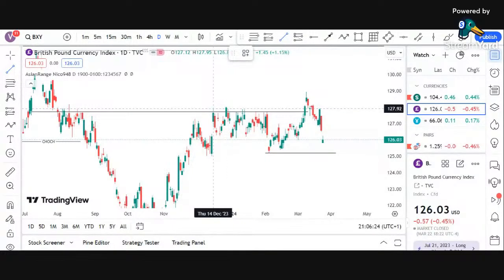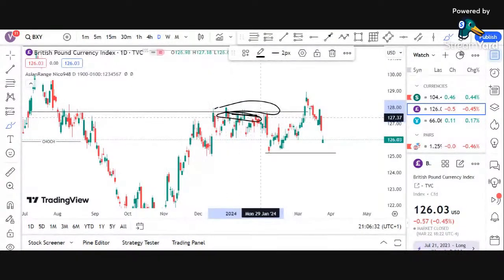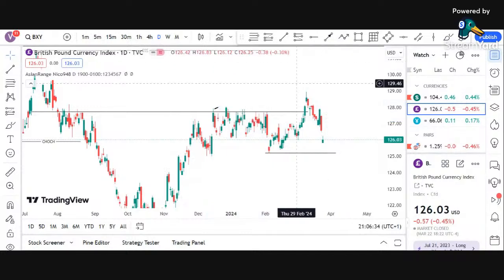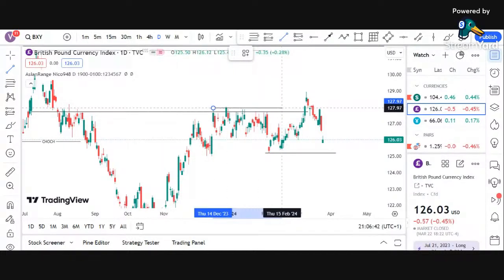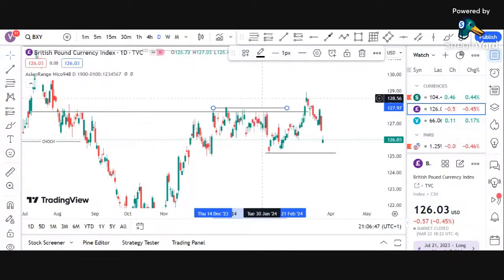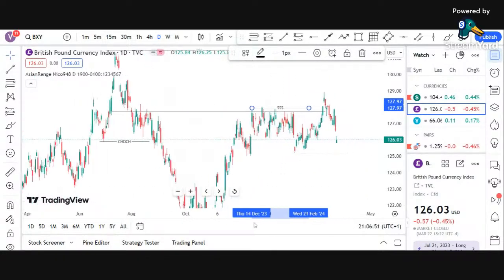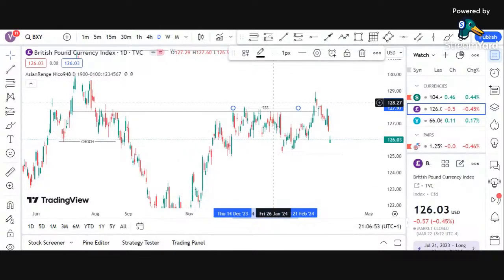All this, all this was liquidity. Everything here was liquidity. Everything there was liquidity. So this, let me take it. This was a grab on liquidity. And most of the time when there's a grab on liquidity, we see that price will retrace, will go down. So let's just wait patiently to see where price will react from.